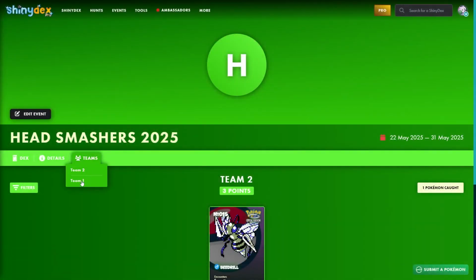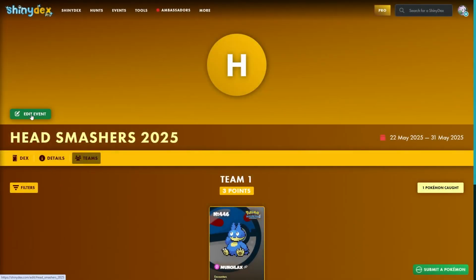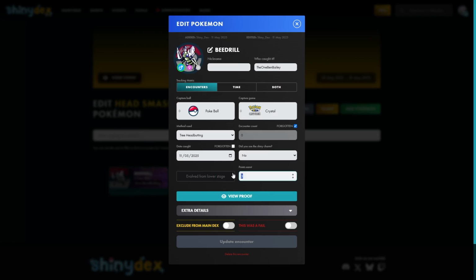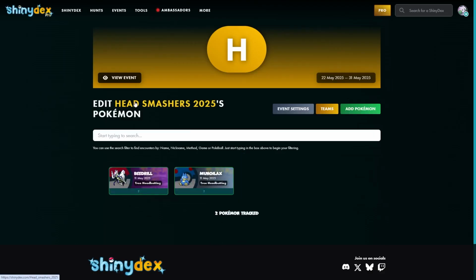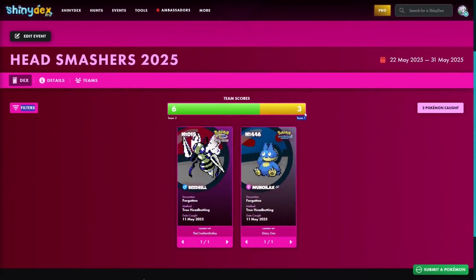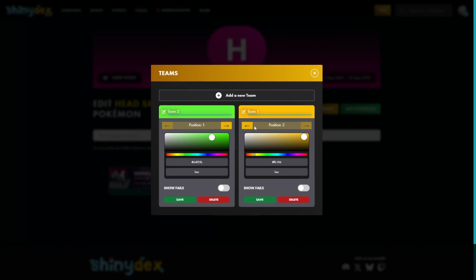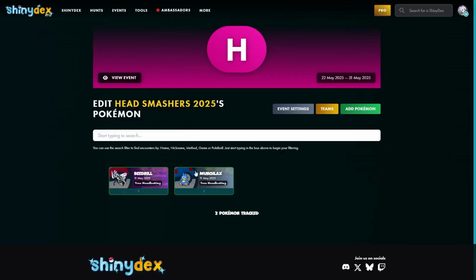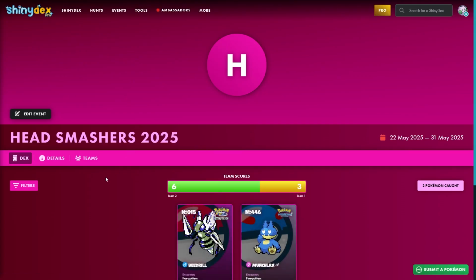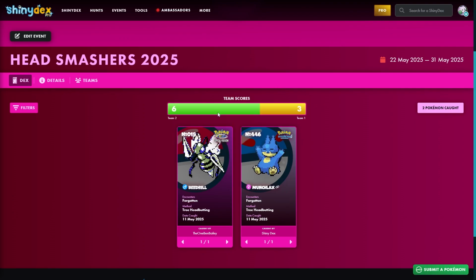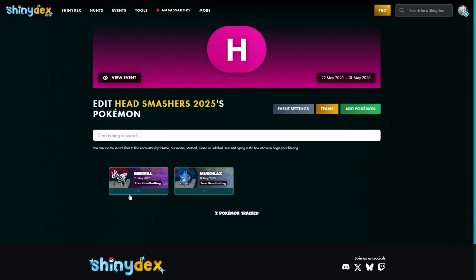We can go in and see team 2 versus team 1. And then let's say this was actually worth 6 points because it was a bounty. And then you click update, go view it again. Now 6-3. And you can change the orders of these teams by just simply moving the positions in there. If you view the event again, you can see that the team scoreboard here has swapped over now. So we've got team 2 with 6 points and team 1 with 3 points. And that's pretty much it. That's how you can approve stuff.